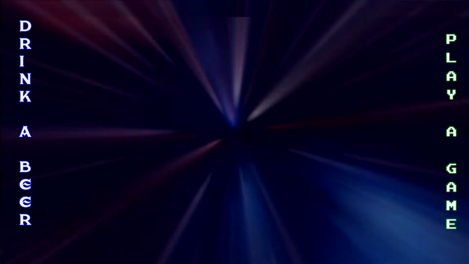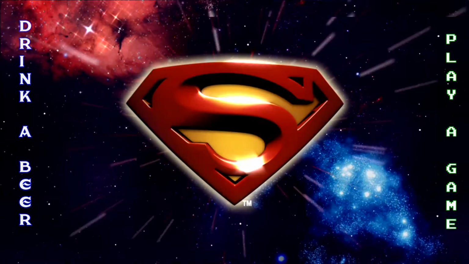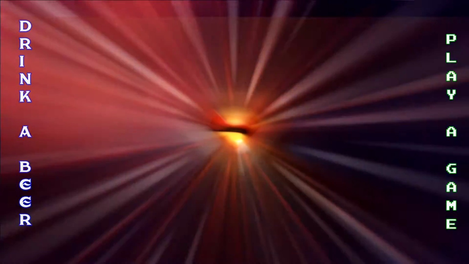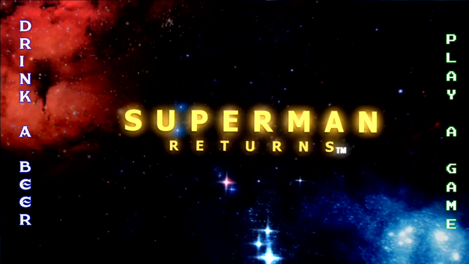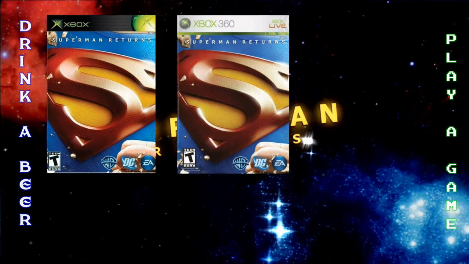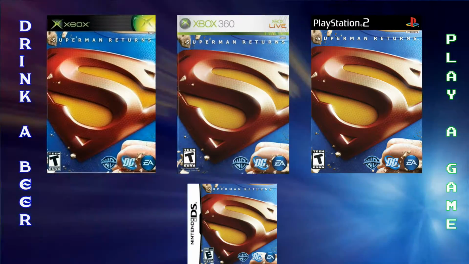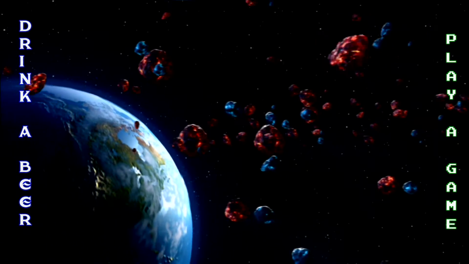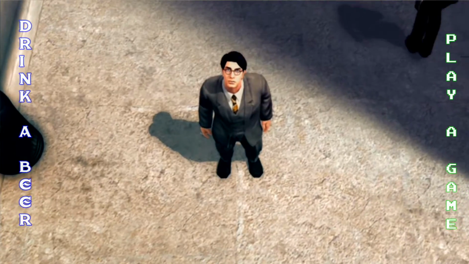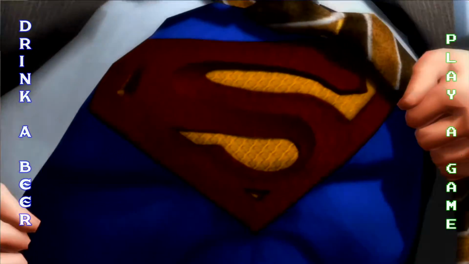Here we are at the final Superman game from this goddamn month of terror that was, well, Superman games. So today we're checking out Superman Returns for the Xbox 360. Released in 2006, this game came out for the Xbox 360, the PlayStation 2, the DS, and had a planned PSP game that never came to fruition. It was developed and published by EA. It's based on the movie of the same name, though it does have some extras thrown in there. So let's just get right into it.